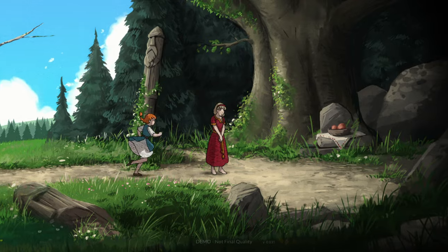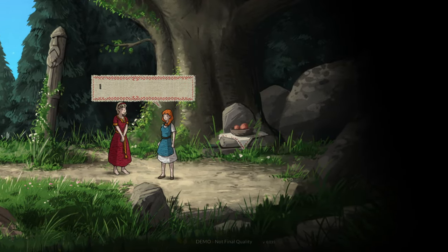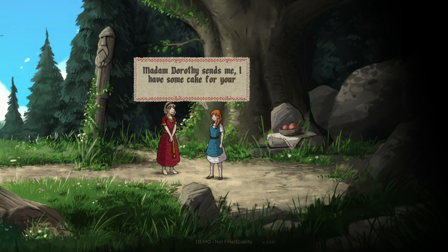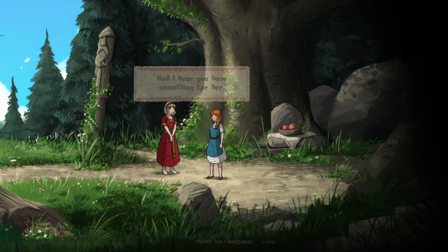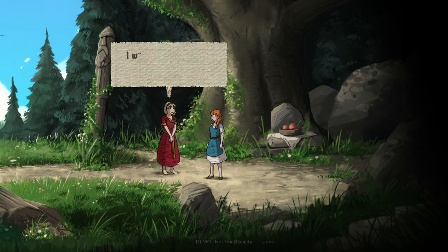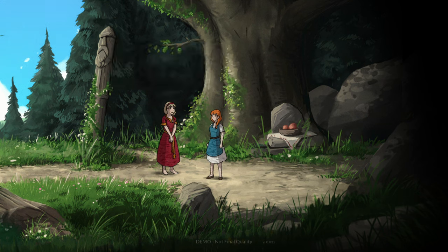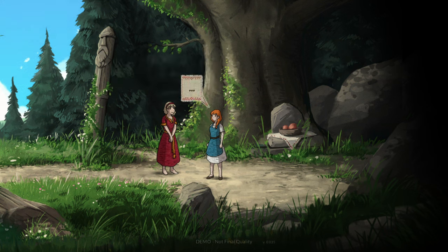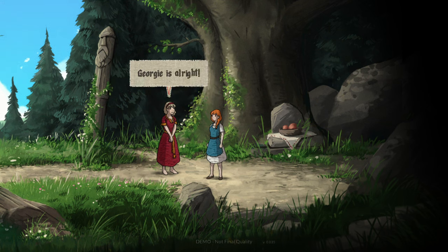Oh, hello there. I'm glad I could find you. Madame Dorothy sends me. I have some cake for your husband. And I hear you have something for her. That's true. I want her to embroider something nice on a shirt for Georgie. For the fair in the town. But he is... Georgie is all right. I know it.